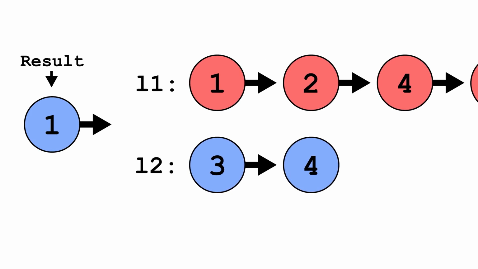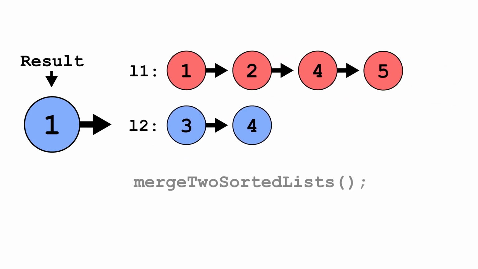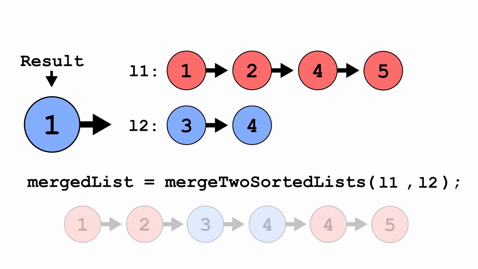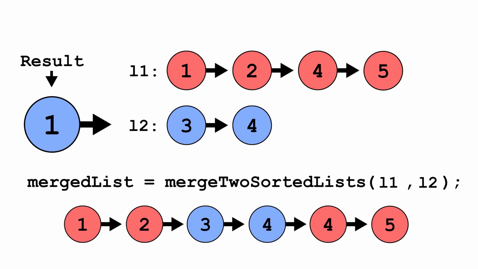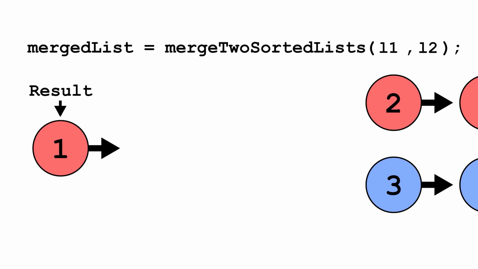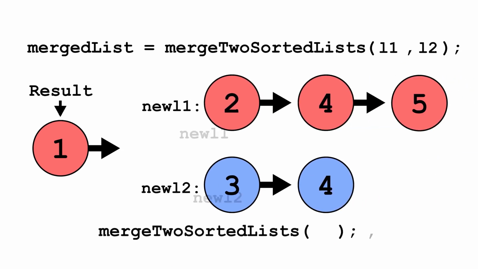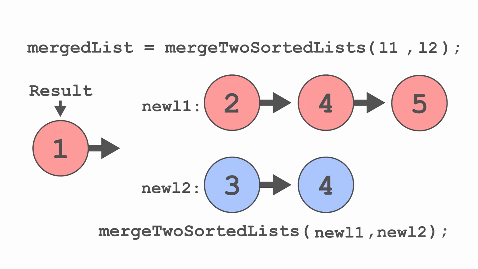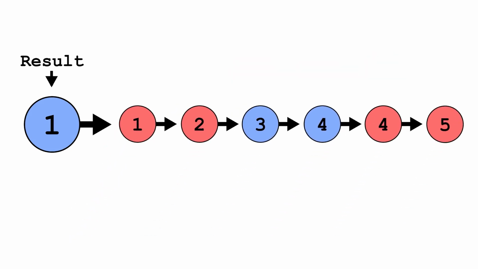Some of you may have noticed that this is our recursive case. We're applying our function to a smaller case within itself, and within the recursive call, the same thing is happening again. It finds the smallest node and calls itself to get the sorted list to add onto it, and so on. At this point, all we need to do is add the sorted list to our smallest node, and then we can return the result.